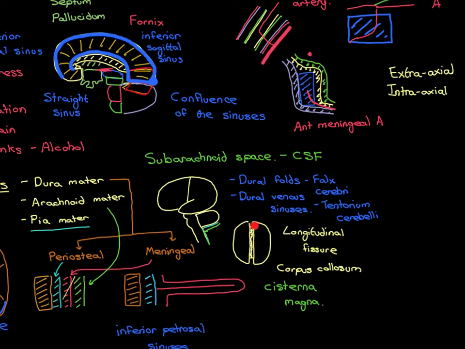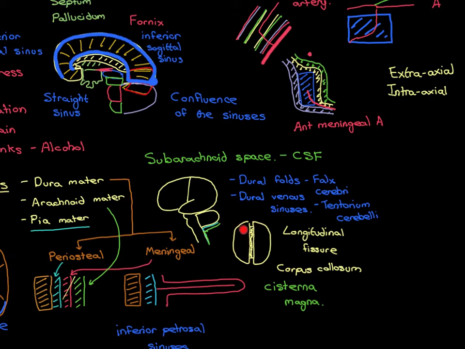We then hit the falx cerebri, and the first layer of the falx cerebri we hit is arachnoid mater. Then we go through a double layer of meningeal dura mater, which is the actual dural fold. Then we go through another layer of arachnoid mater on the other side, then a layer of subarachnoid space, then through pia mater, and then we'd go through the cerebral cortex and end up in the right cerebral hemisphere.